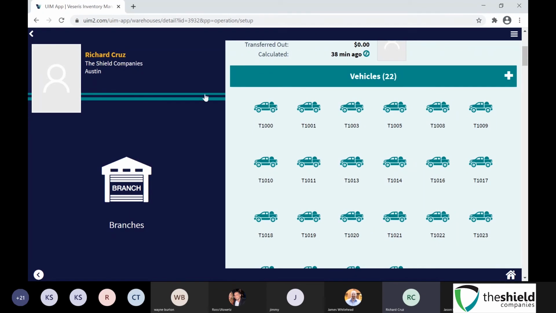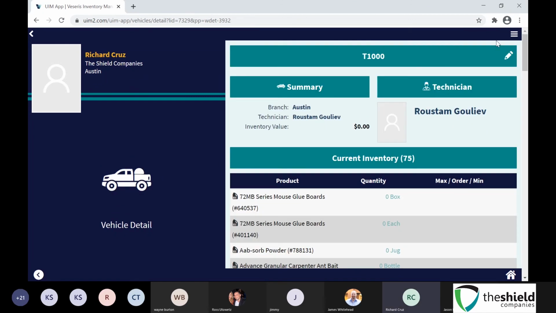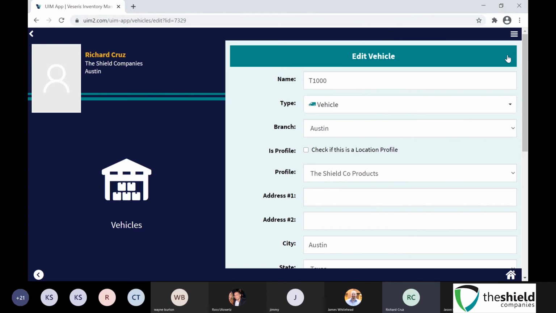The way you do that is, let's just say T1000 got a new vehicle and that old one was going out, and we got T1000B now as a new vehicle coming in. What you would do is click on that app, and it gives you an edit pencil right here in the top right. You can go in there and edit the information on that route. Again, never delete one. If T1000 were to change to a new vehicle, you could call that T1000B if you wanted to. Always rename it, never delete it.